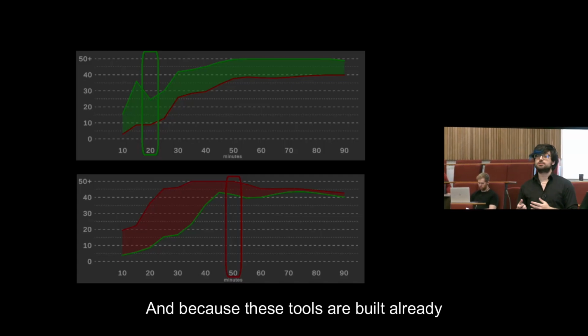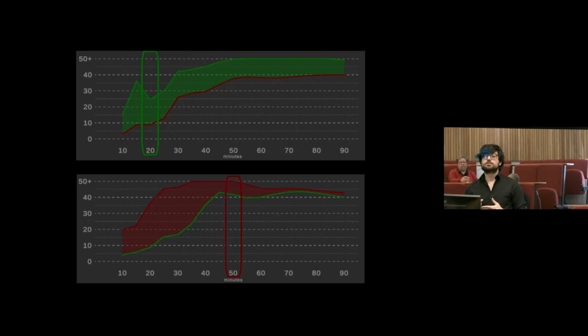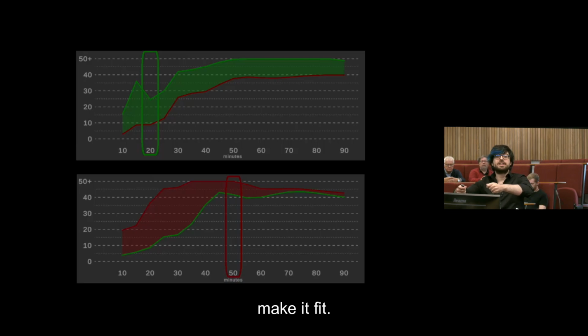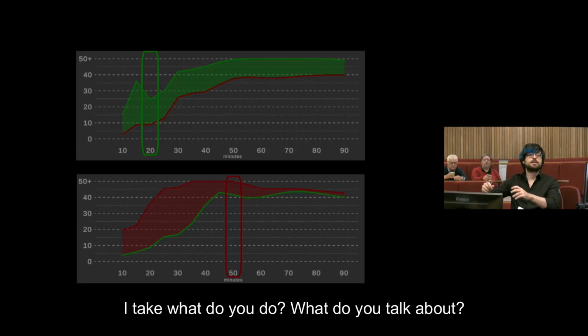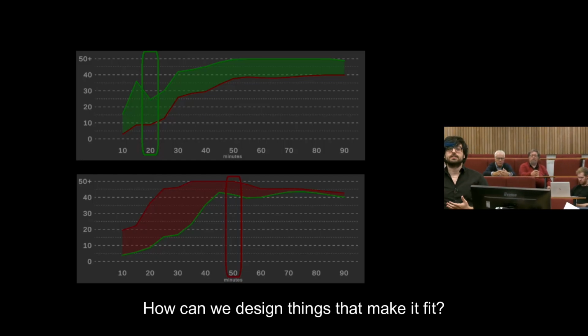And because these tools are built already with their existing narratives, we're not trying to force them to use, hey, here is a model that I've developed. Use it. Make it fit. No. I ask, what do you do? What do you talk about? How can we design things that make it fit?